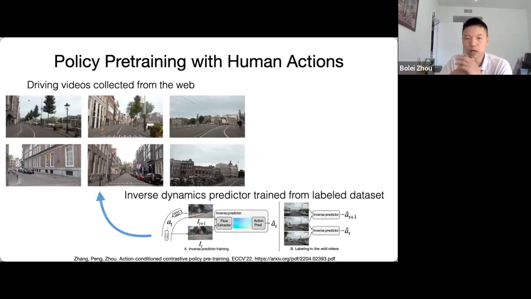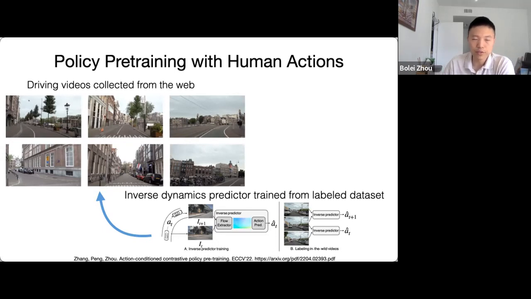They have driver behavior data collected. So we train this inverse dynamics model to predict the action that happens between two frames. Here we use the optical flow as a feature for the inverse dynamics model, because that makes the model less dependent on the driving contents.